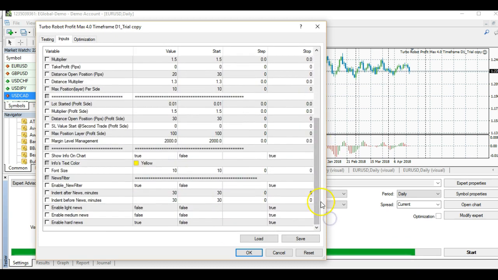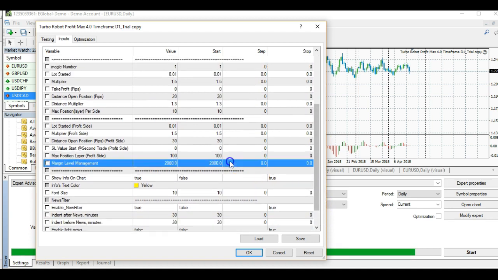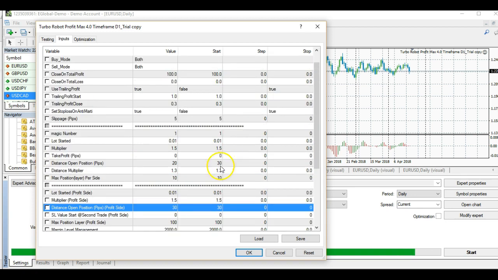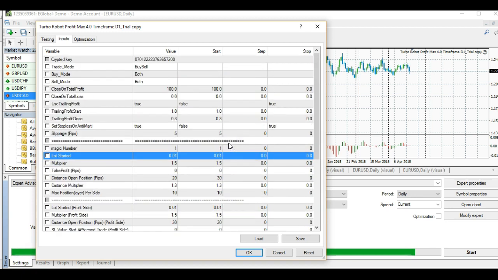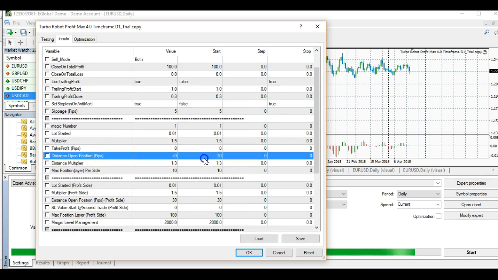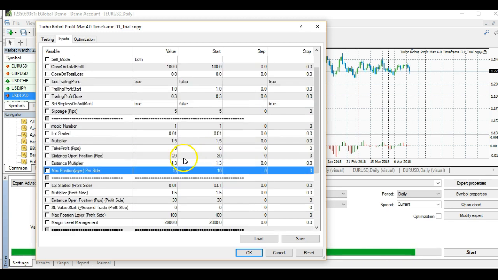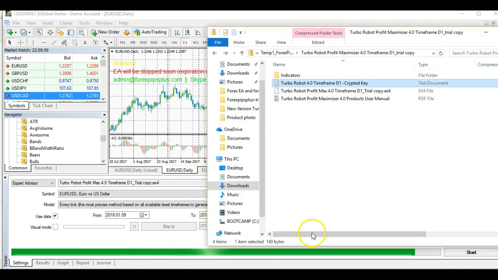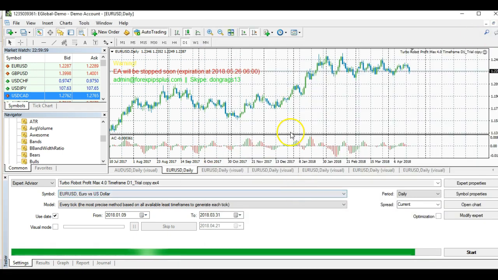The reason why the settings are changeable is because we designed and developed this robot, this EA, for you to decide how much is your position, how much is your lot size, how much is your multiplier, or if you don't want to use it, you also can. It's up to you. So make sure you go through another video whereby we are teaching you on the product manual, and how this EA works, especially on the settings.